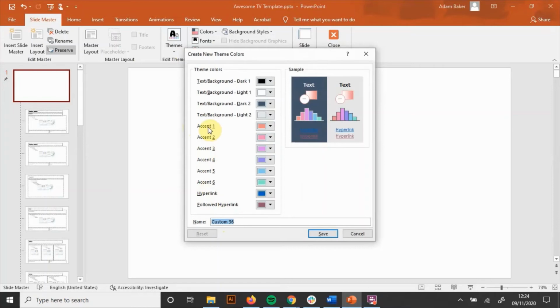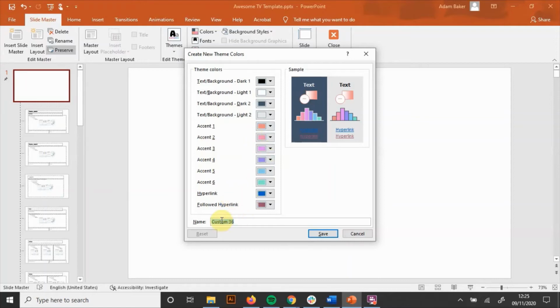So this would be my first series, and this would be my second. So let's say I'm showing gender. Male would come out in this color, female in this color. But then maybe perhaps you've got more than 6 items in your chart. It would then just recycle these colors but give slight variations on them, so you wouldn't get 2 the same. And that's the same way as PowerPoint would do it if you were just dumping data into a chart in PowerPoint.